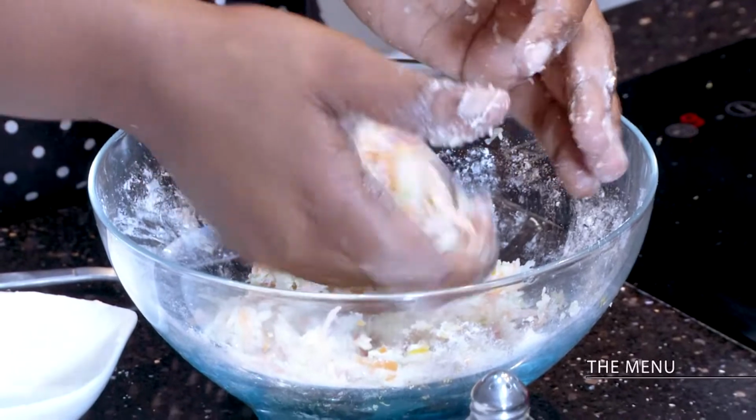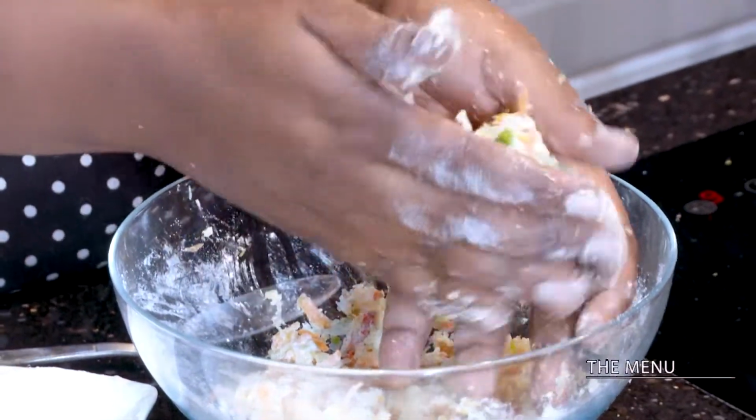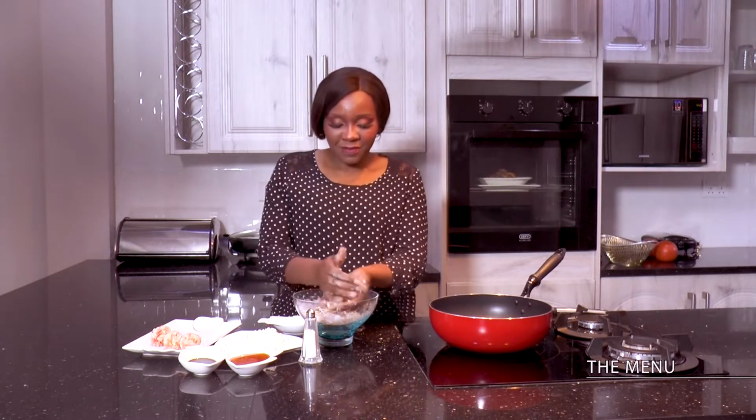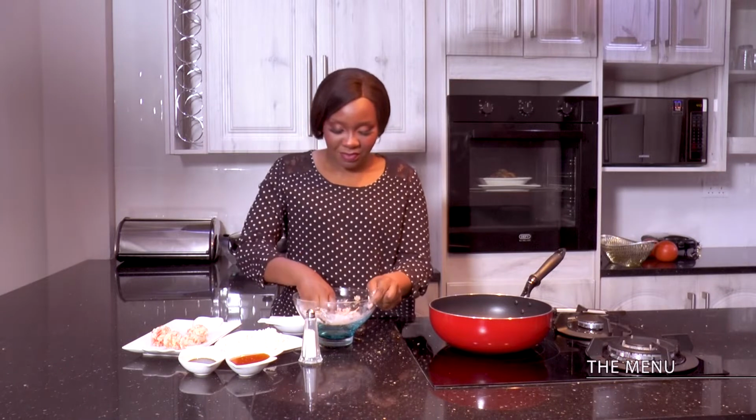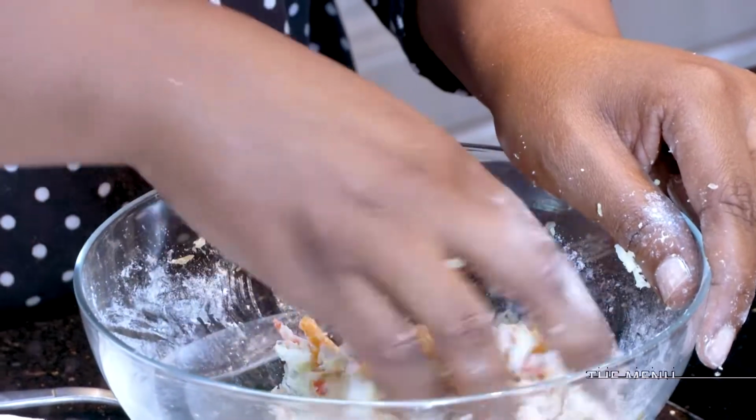Now I know a lot of people would say that I don't like cabbage, but trust me, after having this meatball, you're gonna be one of the fans of cabbage. I actually grow a lot in my garden. Right now I've got over 200 herbs just to make this beautiful meal.